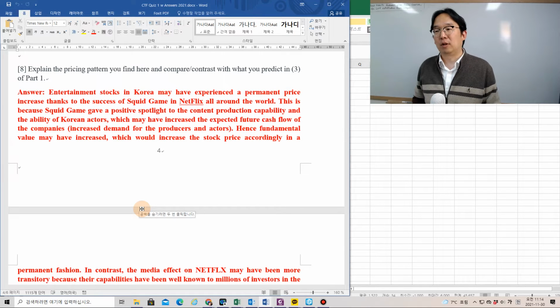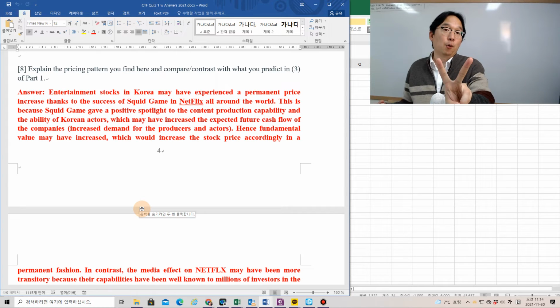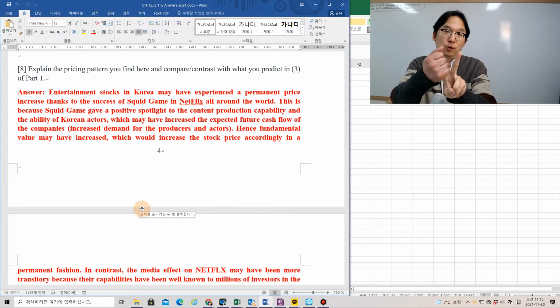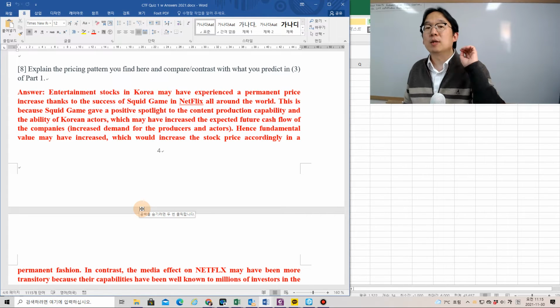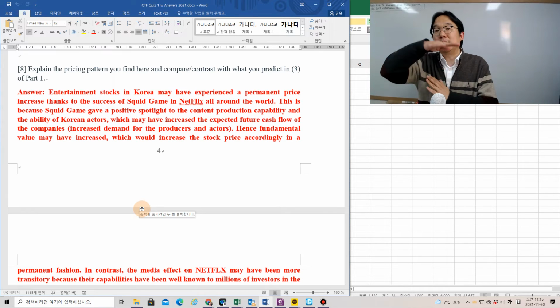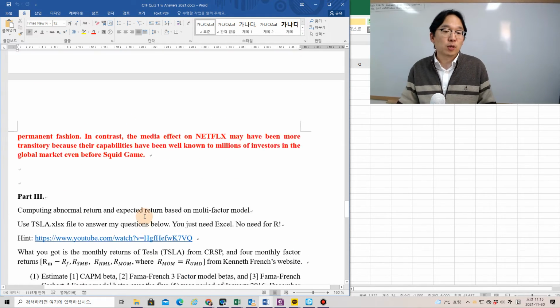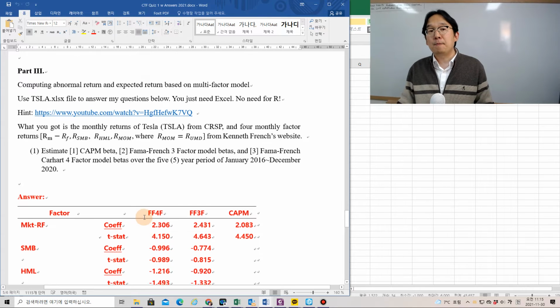Cash flow, I told you, for a valuation purpose, you have 2 different channels, right? The 2 fundamental components of value. What are those? Cash flow or risk, right? Cash flow or risk. So this media attention may have given some more positive shock to the cash flow, right? So that's why they have a permanent stock price response. You see that? So that's what I argue over here, okay? The distinction.